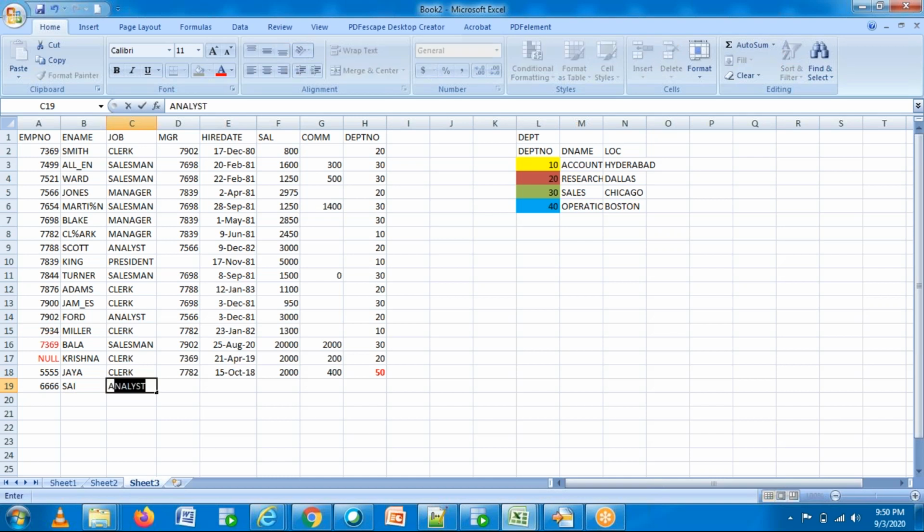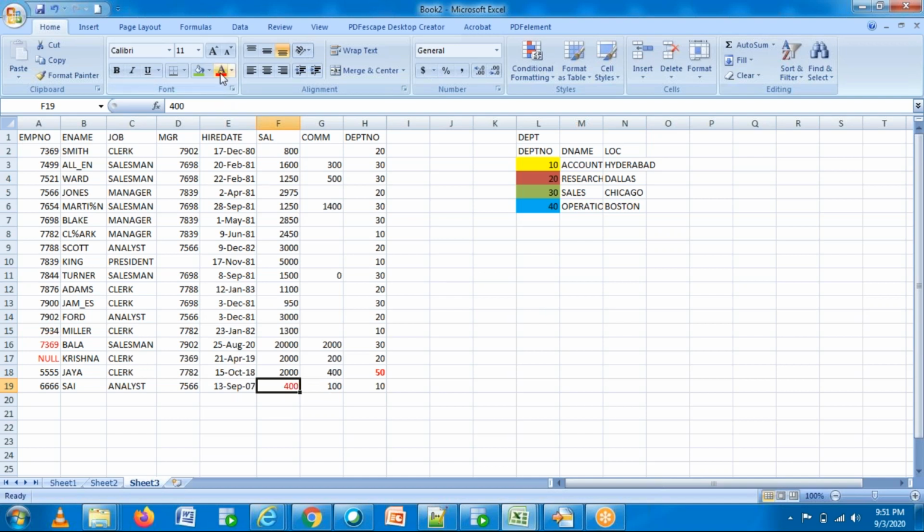He is an analyst. His manager is 7566. He joined on 13th of September 2017. His salary is, let's say, 400. Commission is 100. He belongs to department 10. But see, salary 400 is not an invalid entry in itself, but as per my company policy, this is an invalid entry.